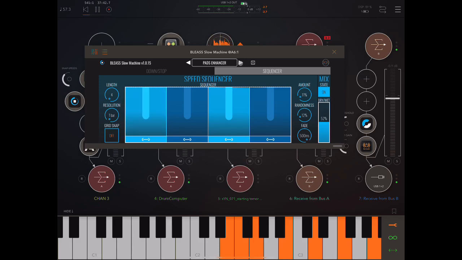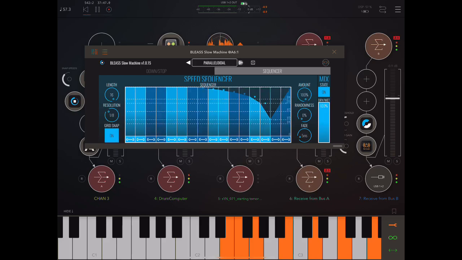One thing it can do is these kind of detuning effects like we're getting here. By the way, everyone, you need to have your transport running, otherwise you're not going to get anything happening. This is great.